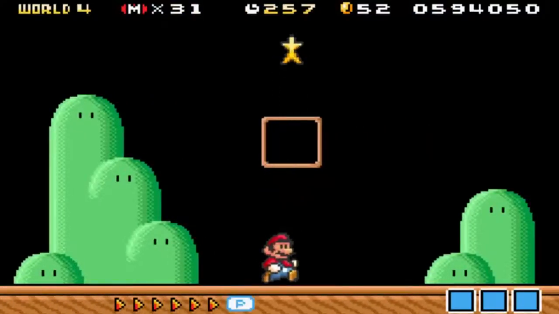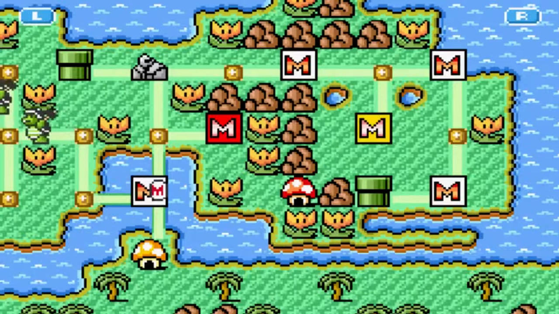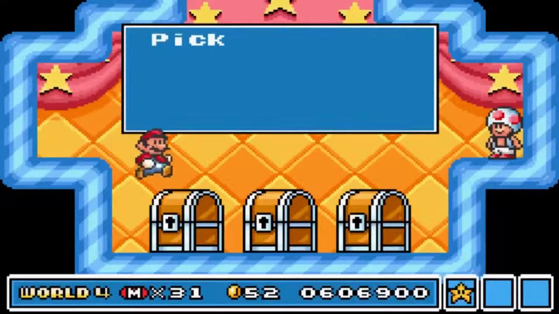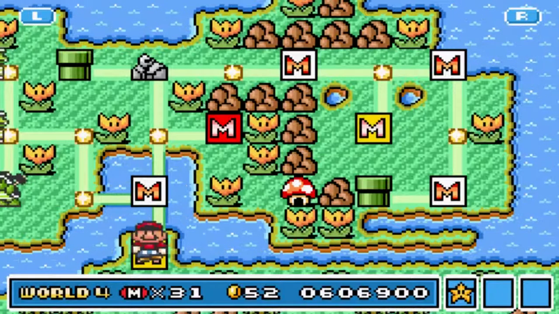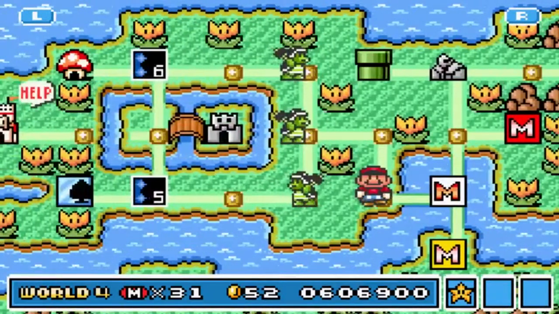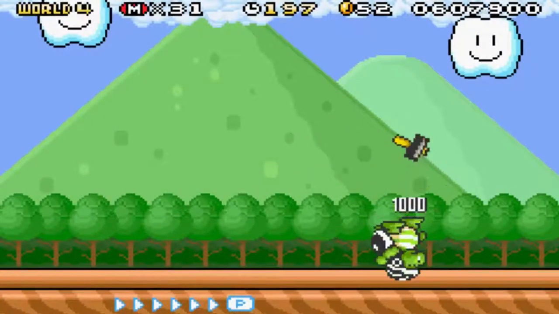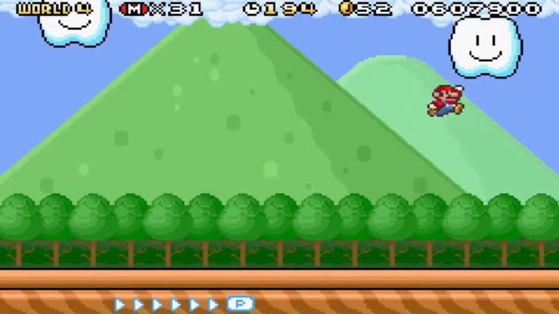Let's go for a star. There we go, awesome. We got a star. Okay. Let's go for this item house right here. I'm gonna go for the box in the middle. It's a mushroom, okay, cool. It's better than nothing at least, so that's good. And oh, look at all these Sumo Hammer Bros and stuff. Man, I defeated him at least. A cloud. Okay, cool.